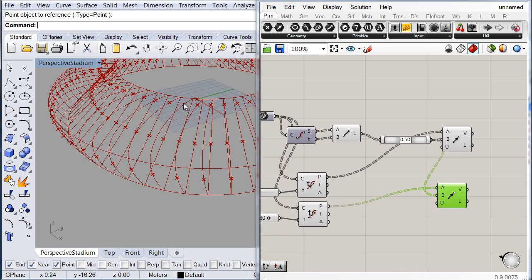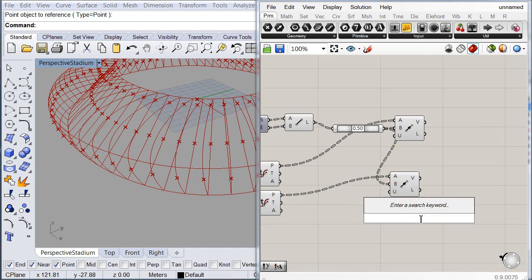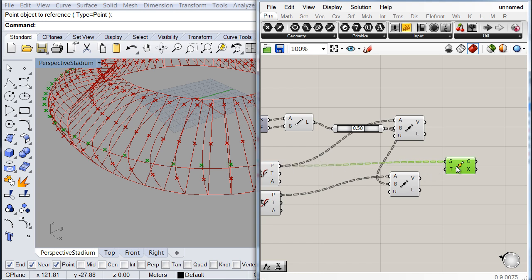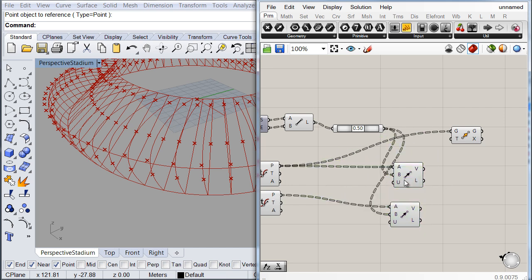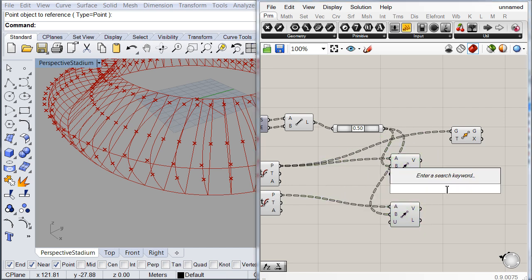So the last part we're missing is to move these points toward these directions so we can then create some interpolated curves. So I'm gonna call a move component and plug it to these points over here. And as my vector, I'm going to be using these ones over here. So here I'm going to call an amplitude component so we can control the distance.